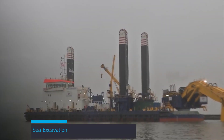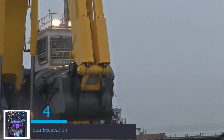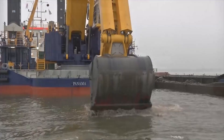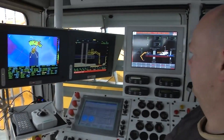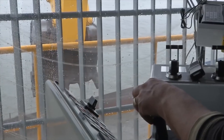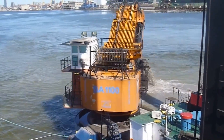At number 4 we have Sea Excavation — a sub-aquatic odyssey unveiled. This technological excavator plunges into the depths, uncovering maritime mysteries with precision and grace. Its robotic arms, akin to Neptune's trident, delicately remove sediment layers, revealing sunken treasures and ancient shipwrecks frozen in time. Underwater cameras transmit a mesmerizing aquatic ballet as the machine uncovers lost narratives from the abyss.